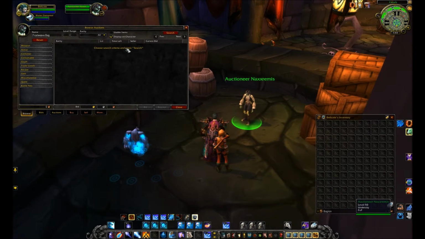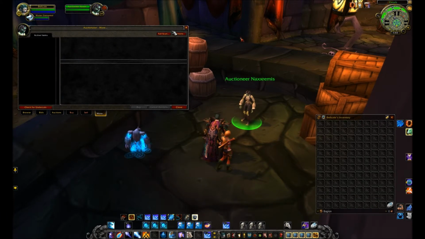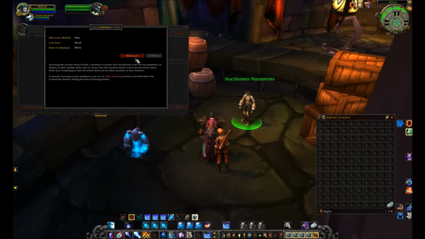And let's double check and see if I can do that. It doesn't allow you to scan. All right, so there's the slow scan that I was in the middle of, so it will allow me to continue slow scanning. But normally, if time had gone by, it's only doing this because I was in the middle of a slow scan.